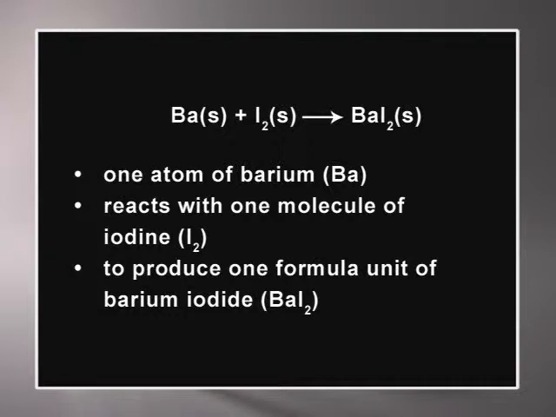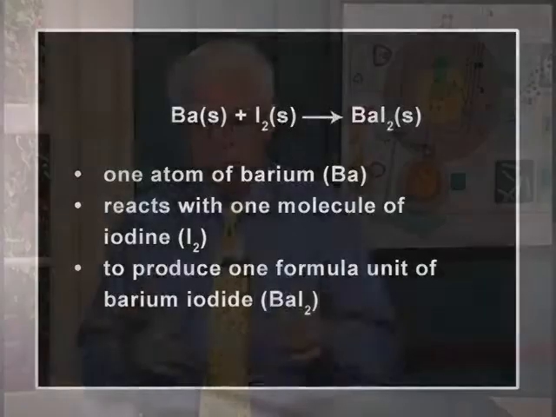Now, in order to run this reaction and not have anything wasted, we need a way to count barium atoms and iodine molecules. In fact, we need to count them out in equal numbers for this particular example. But how in the world can you count atoms and molecules? You're probably already aware that atoms and molecules are unimaginably small. We can't see them in the normal sense. So how could we possibly count them out? Sounds like an impossible task.